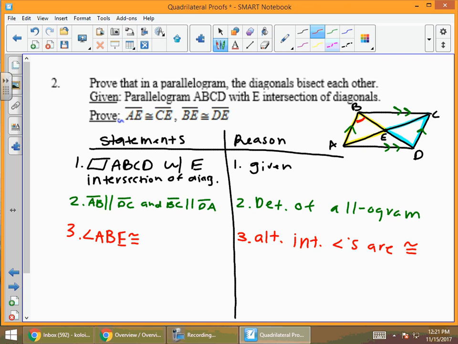ABE, because that's part of the triangle. If you say ABD, is D in that yellow triangle? No. So you have to say ABE to make sure you're stating the angle inside the triangle, not just a random angle. It's congruent to, what's the alternate interior angle to ABE? CDE. Good. Make sure you have that E because we want to include the triangle. If you went to B, that wouldn't be right.